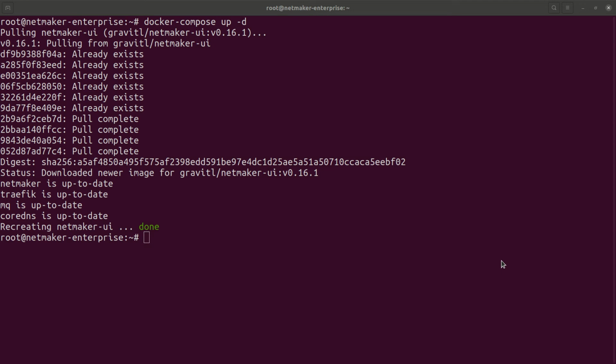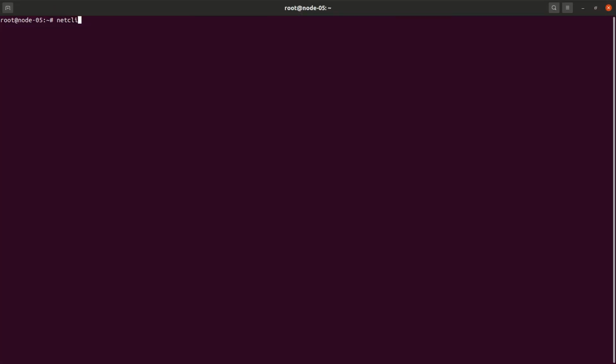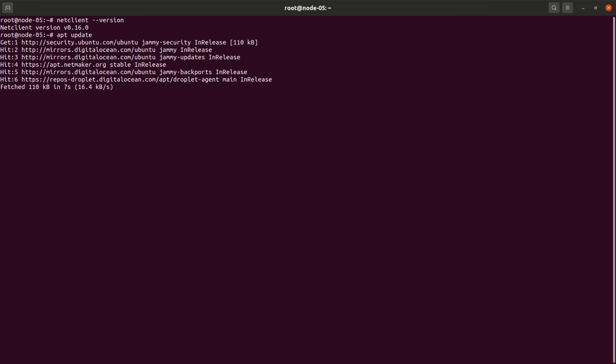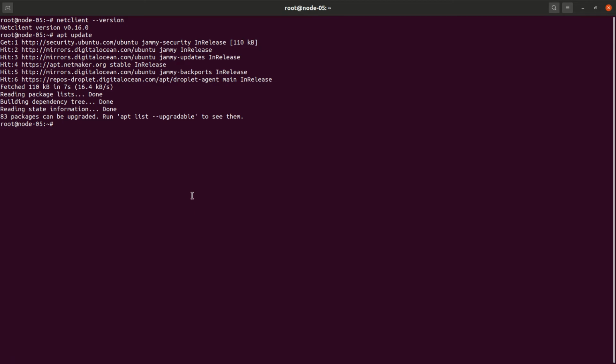So that'll be something like, get one of these machines up here. So this one, I believe, is in our network. So we could run apt update, if it has an internet connection, that is. Apologies, I run these on budget droplets, so they're a little slow sometimes. And then you do apt install netclient.